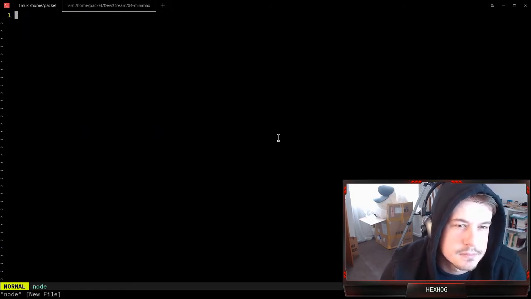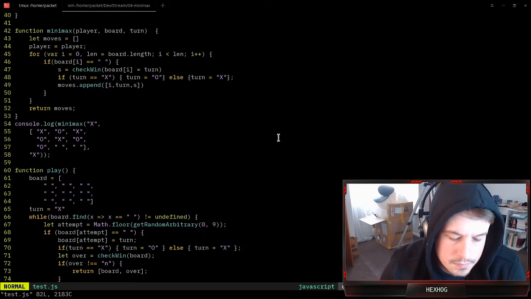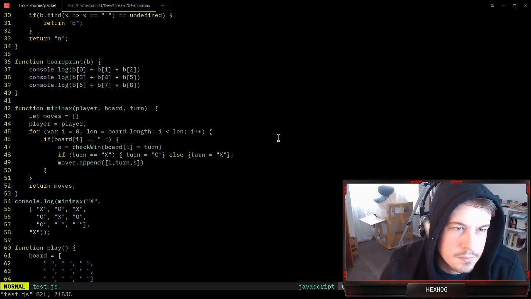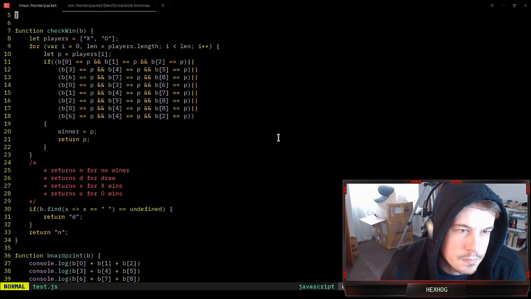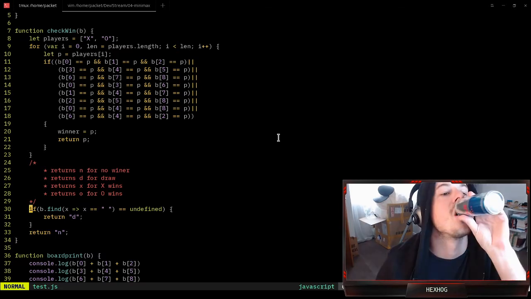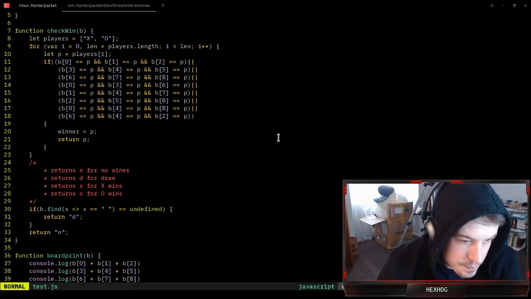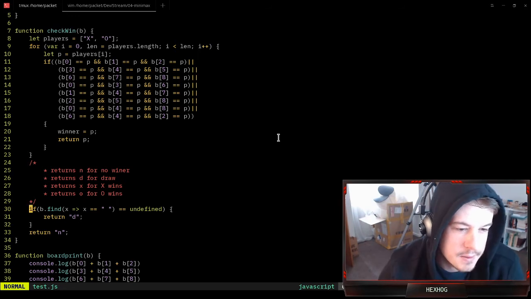Line 30. b.find is definitely a function. Isn't it?